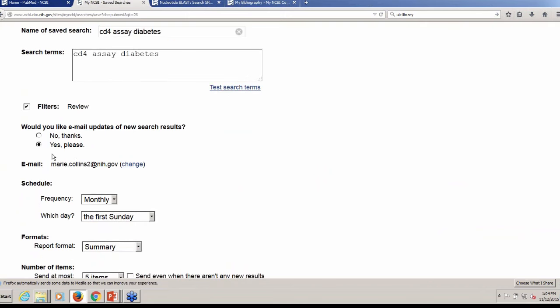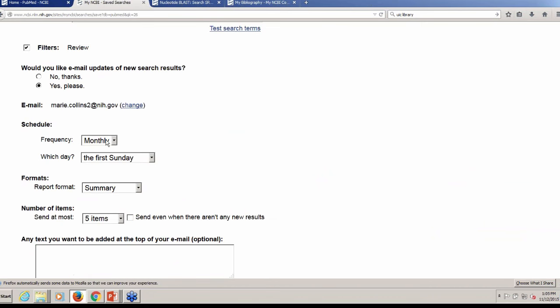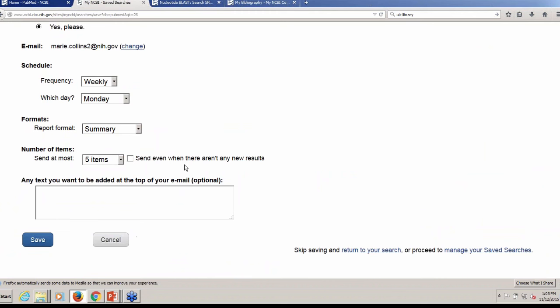I would like to receive email updates of new search results. It has auto-populated my email address because I'm in my NCBI, and I think I'm going to switch this schedule to weekly and look for my results on Monday. Summary report is just fine. Five items at most will be sent in the email. However, the email will also contain a link, and when I click on that link, I will get the full results of my search.